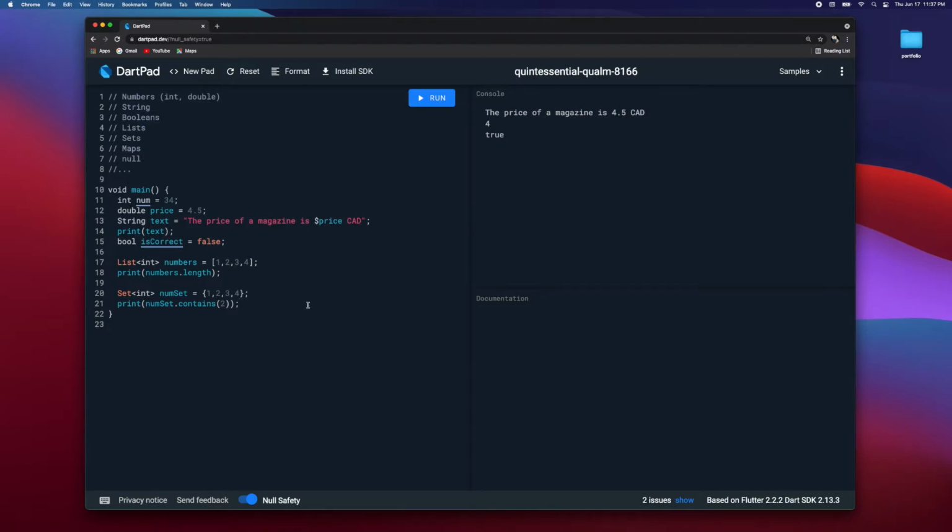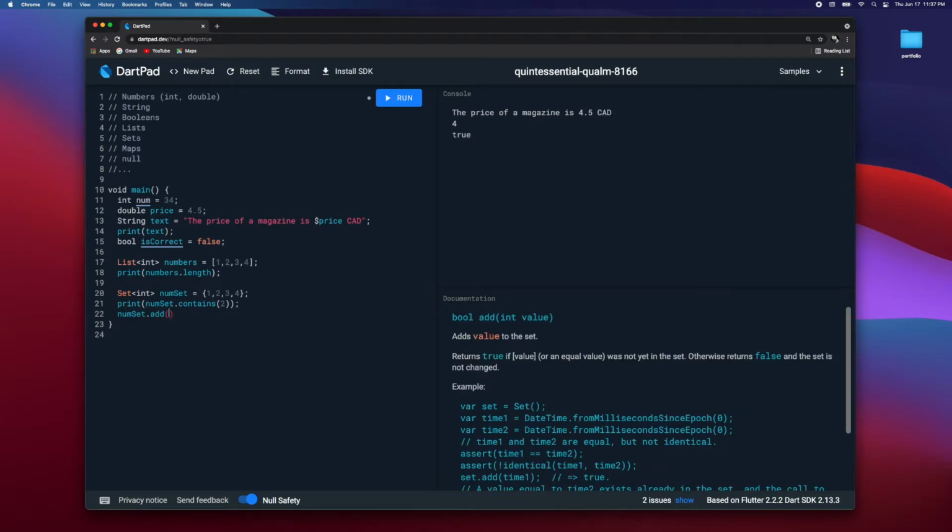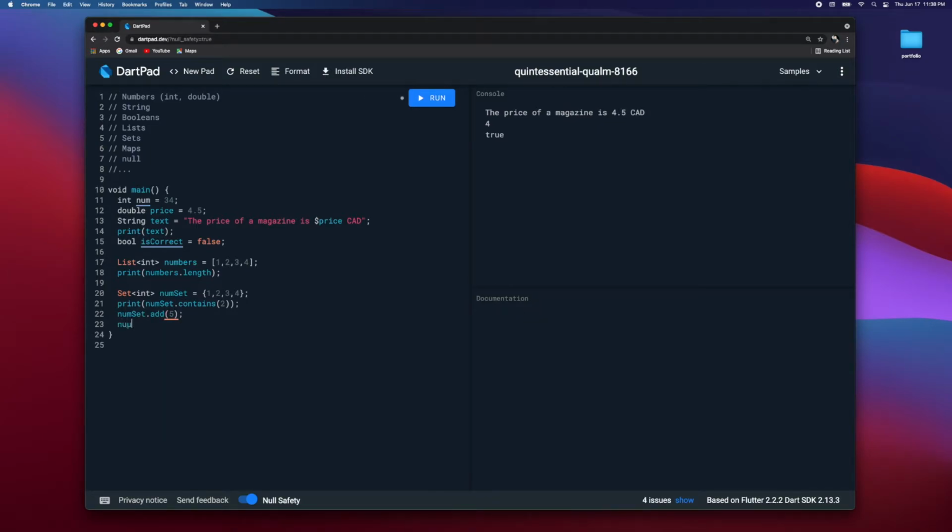You can also add and remove items, so we can do numSet dot add 5, numSet dot remove 1, and so on. If you try to add a duplicate value, the items in the set will still be unique. So it will see that the number 5 already exists, so it won't add it again.